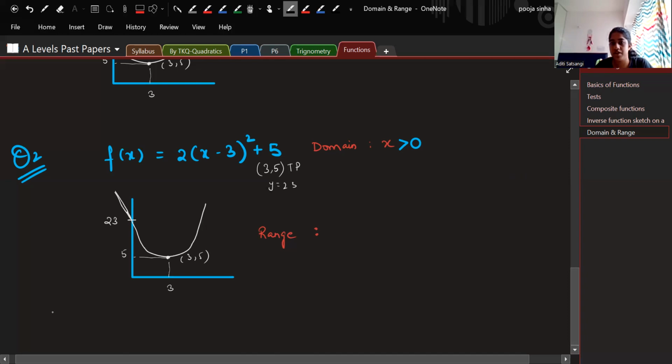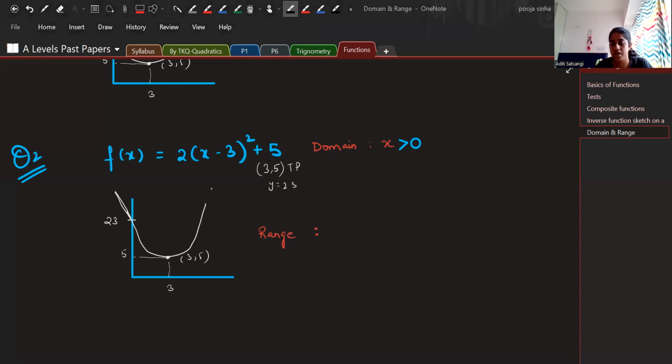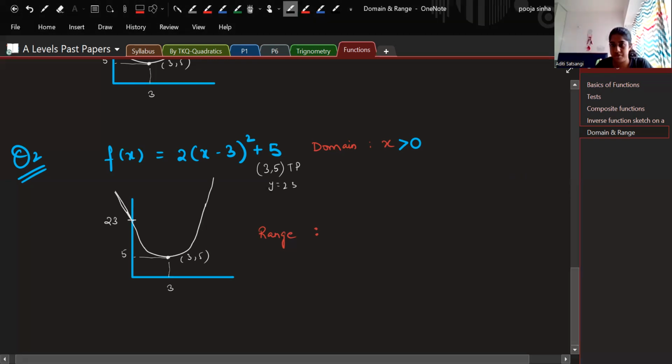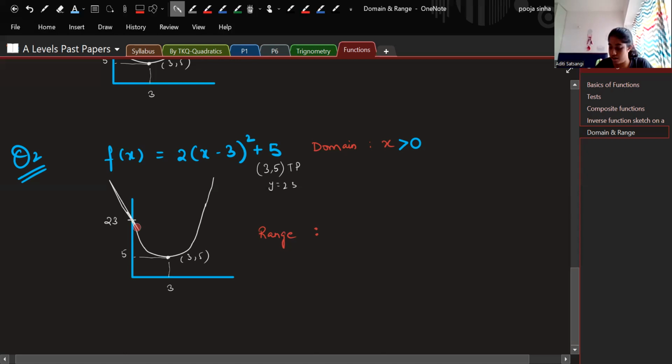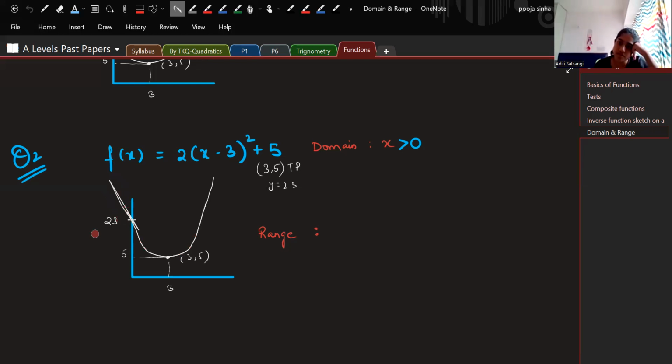This is how my x values would change, right? As x values keep increasing, right? Yeah. Now, what is it asking us? Beyond this point, the x value is going to be a negative value, which means I'm only talking about the x values from here to here. I can't go here. These are not to be considered. These are not to be considered. So how will you write this?